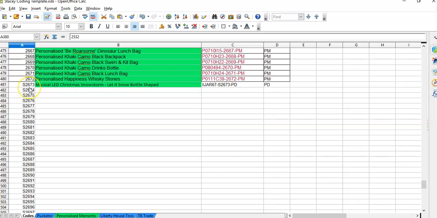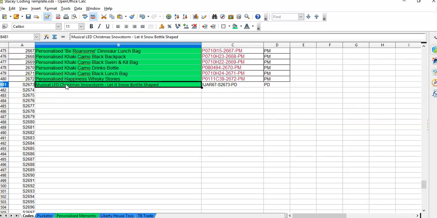And I actually started doing this recently, so there's quite a lot. At the moment we've put in 2,672 plus, because I've never done this before. So that's how many products we've actually worked with in the past, at least that 2,672. And deleting a row will not necessarily change the sequence. It will just take that number out.